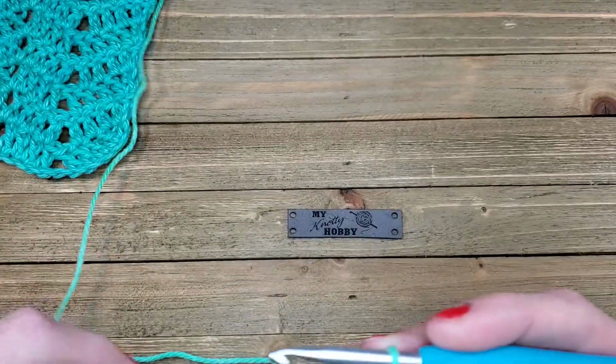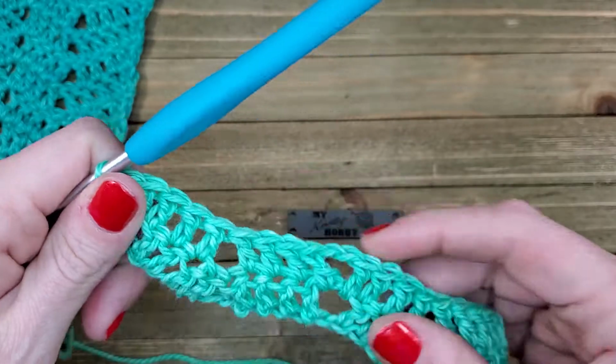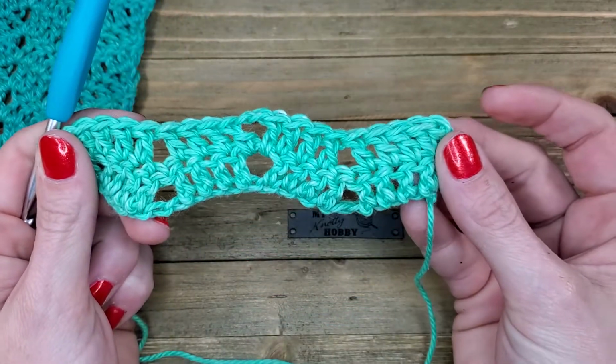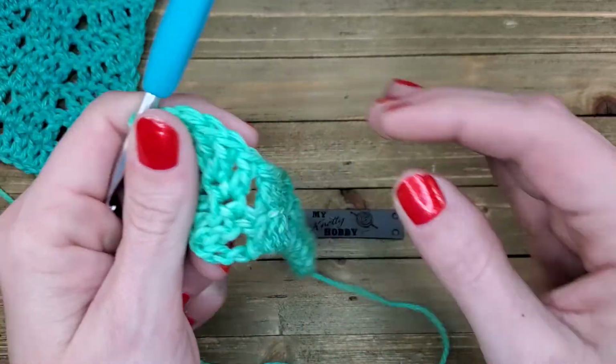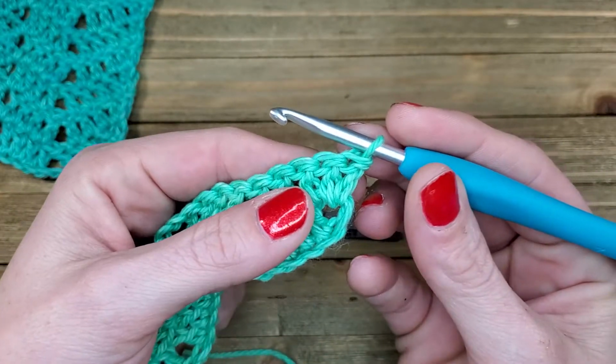I will do one more row with you guys without saying anything so you can see how it goes along, and yeah, turning our work.